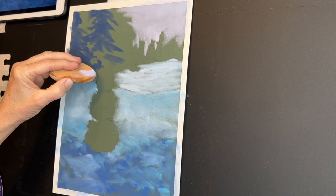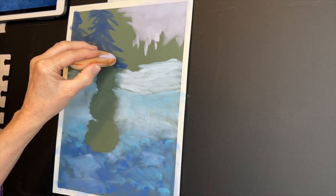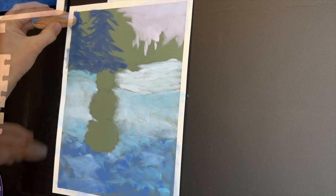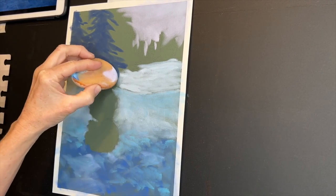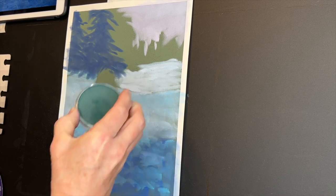So again, like I said, getting this dark element behind the snowman's head is going to help with a focal point. I decided later, you'll see me in this video, to make the snowman a little bit larger. His head wasn't quite going up into those trees. So things are very versatile with soft pastel painting and with these Pan Pastels. You do have the ability to change things up.